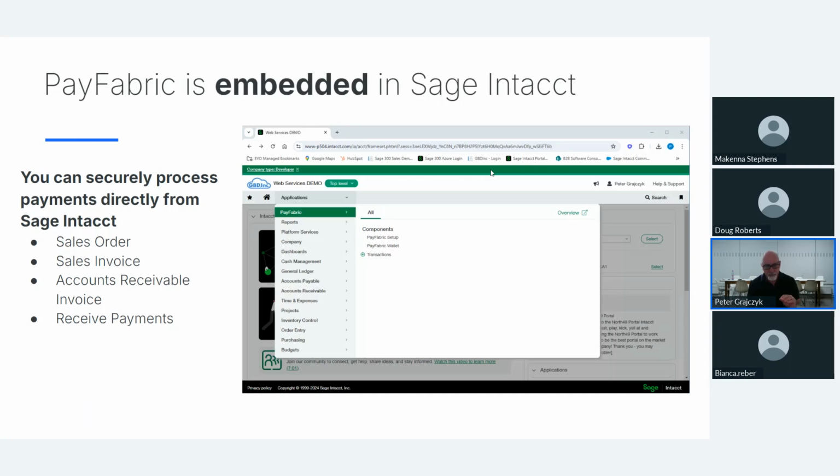So our payment processing software is called PayFabric, and the customer-facing portion is called PayFabric Receivables. That's the customer portal element of it. And we're embedded right into the ERP, so you can process authorizations and payments directly in the ERP. In Sage Intacct, you're looking at these different modules within the application that we have our own screens in. And I think McKenna's going to show you that directly, as well as the PayFabric Receivables part of that.